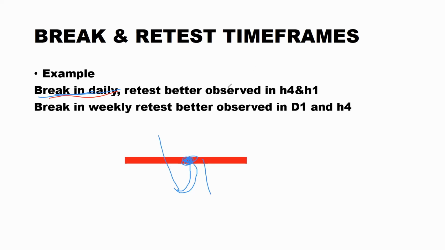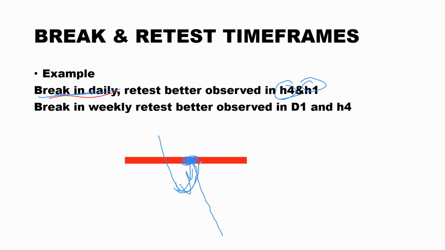Most times what the price will do is it can either come and retest with a rejection, it will touch and then it rejects, then continues down. Now, most people will not take this as a retest. That is a retest. But how can you see the retest? You have to go to the next lower time frame, which is H4 and H1. Are we together? That's when you'll be able to see a proper retest.